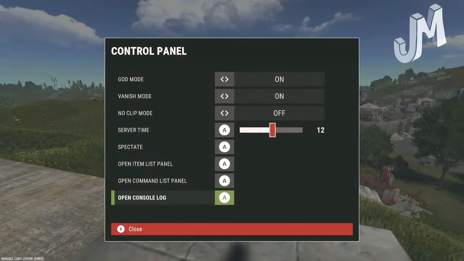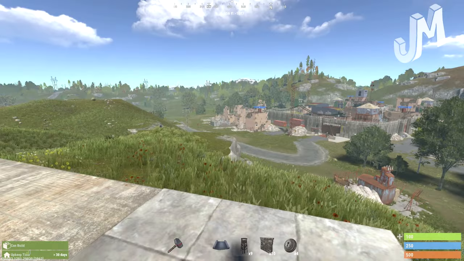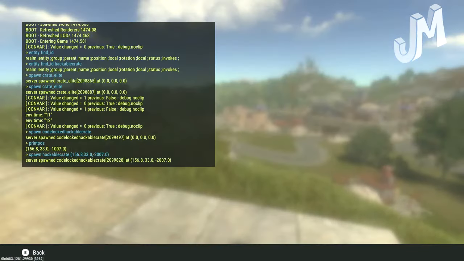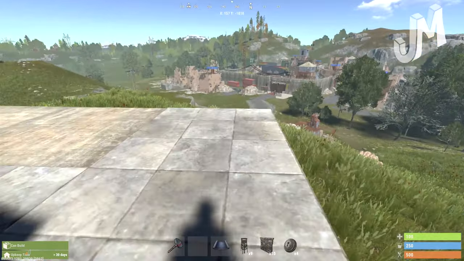Let's go and see if I messed this up real bad. This is perfect, actually, that I messed up. I'm sorry. Let's go back to the command, go to console log. What did I type in incorrectly? So I had 156.8, 33. Ooh, I did negative 2000. See what I mean? All right, well, we have a rogue crate, which is fine. This actually works perfect for our example.